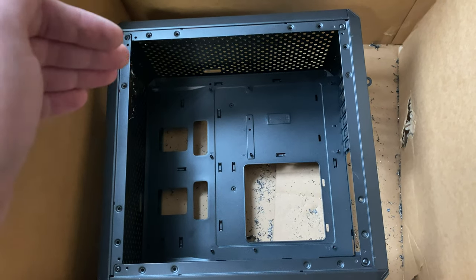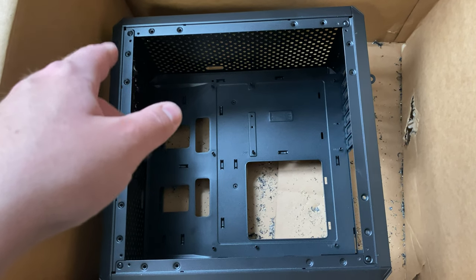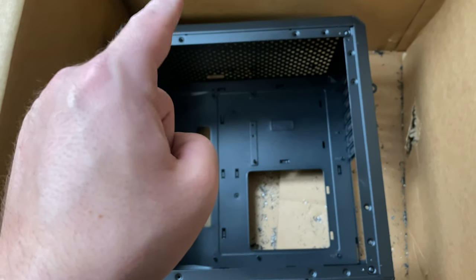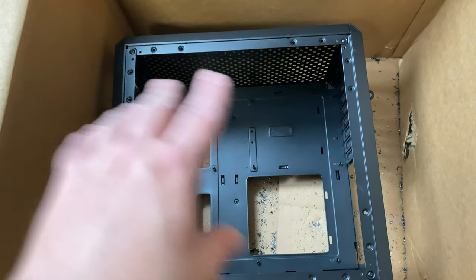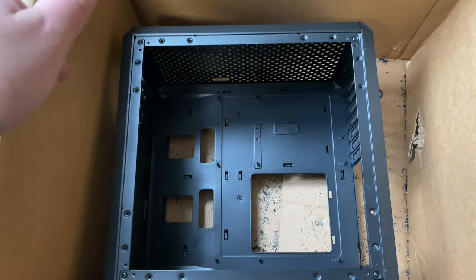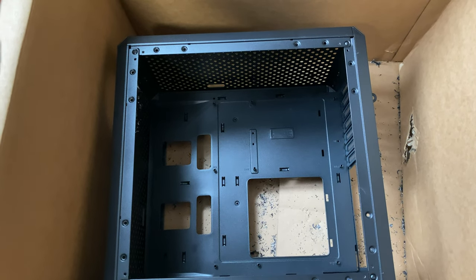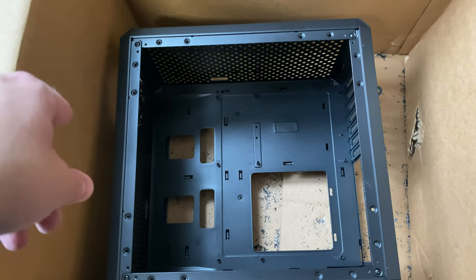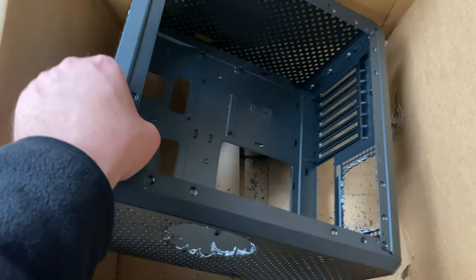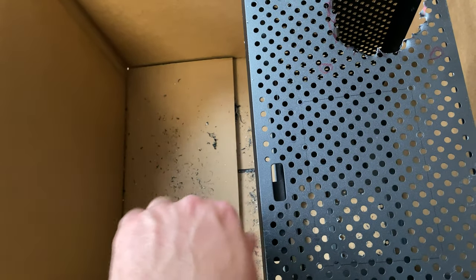I want an ATX board because currently I have an ITX board and I want to install fiber optic networking — SFP+ — and I need more than one PCIe lane slot. I got a really nice motherboard from ASUS, the X570-E, which has USB 3.2 Gen 2 ports — all seven ports are 3.2 Gen 2. It's a $300 board, but I figured if I'm going to build something I might as well use the nicest board I could find.